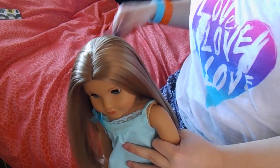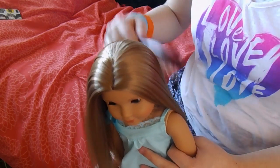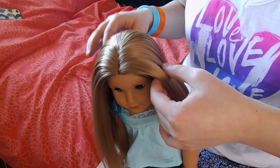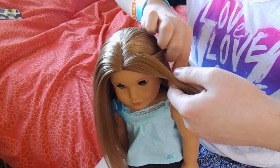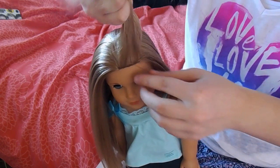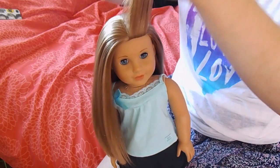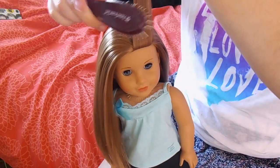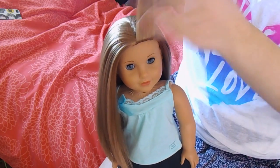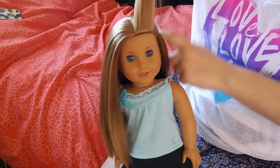To start out, I just brushed this side of her hair because it's the side I'm going to start with. I'm just going to take a little piece right here, and just make sure you get all of that front piece. So it kind of looks like that. Brush the rest down. Then any excess, just pull it down.